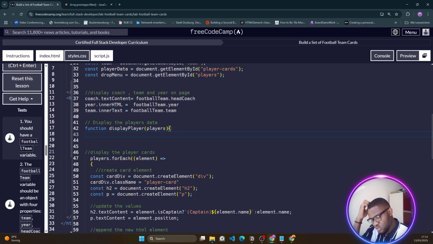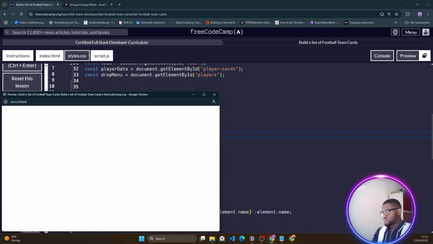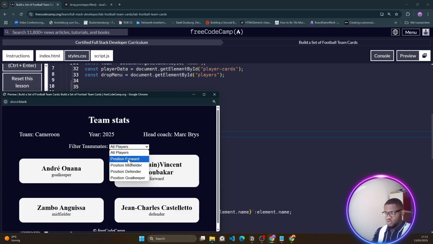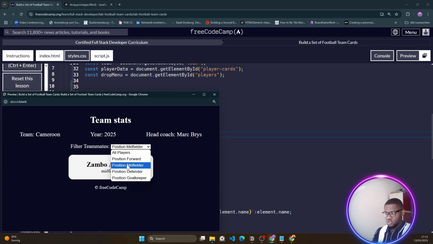To do that, we use player data, inner HTML, and set it to an empty string. So like this. I think now it should be working. It's working.